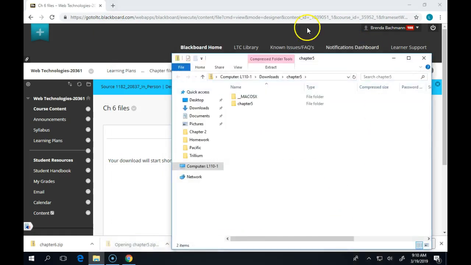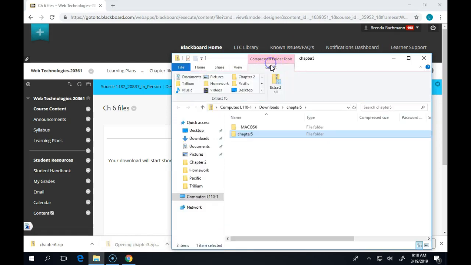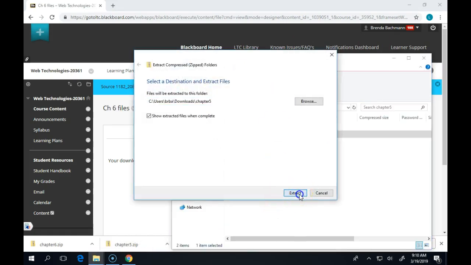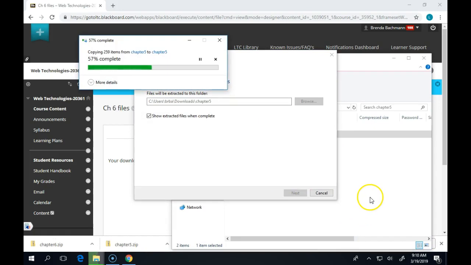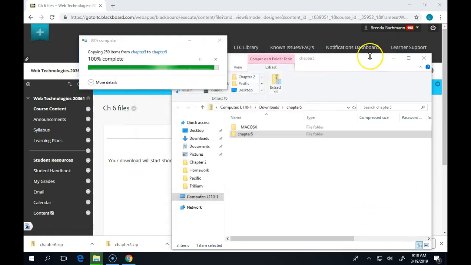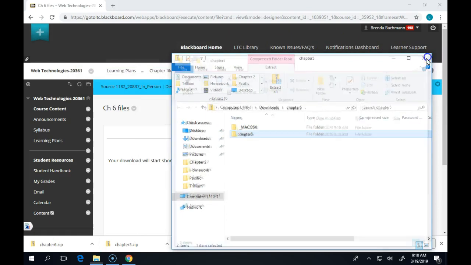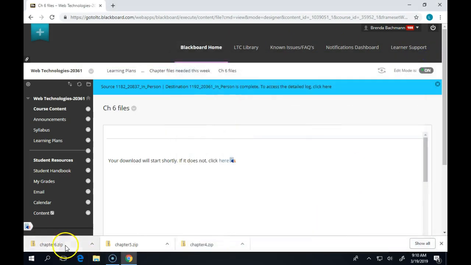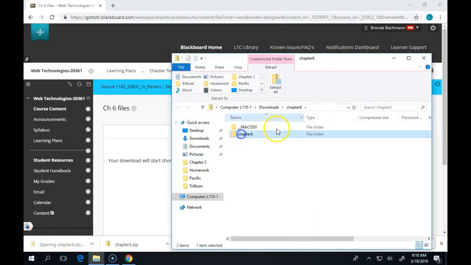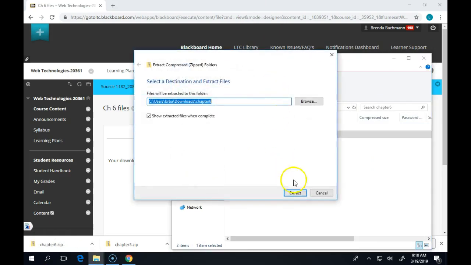So Chapter 5, extract all. And then grab Chapter 6, highlight that, and extract all as well.